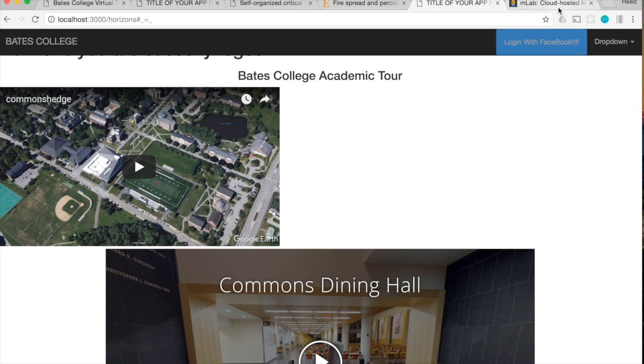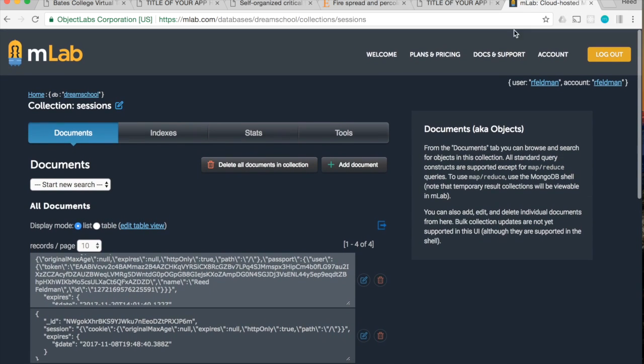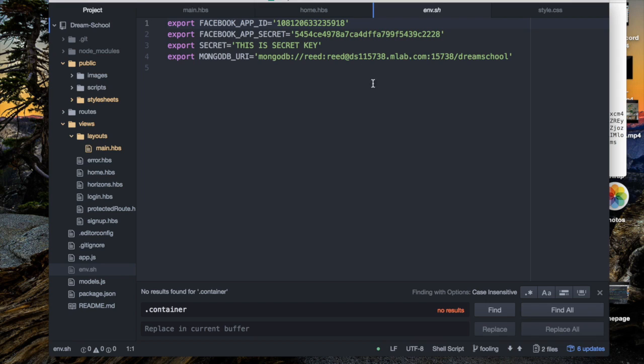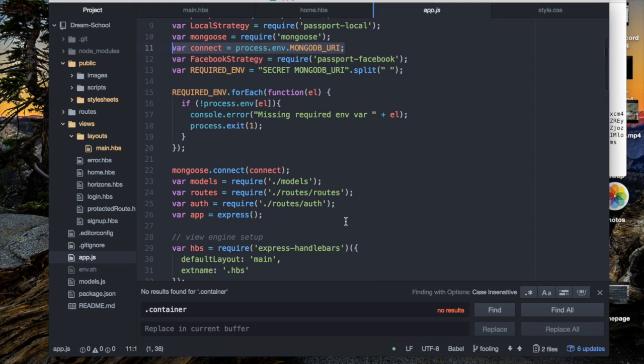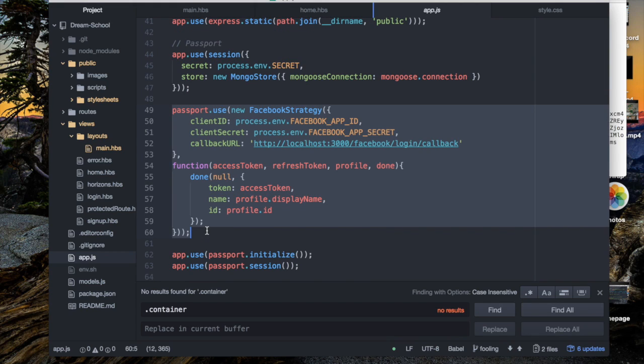And basically what happens here is that I've exported a MongoDB URI, which is just the name of my database URI. And how this works is in my app.js, you connect using OAuth, and code here is provided to you by Facebook to use their OAuth.